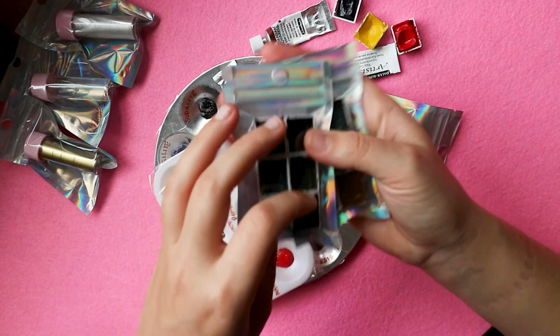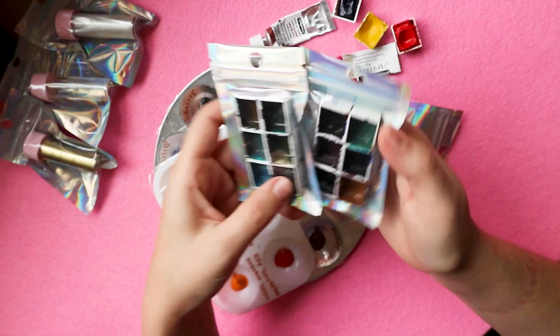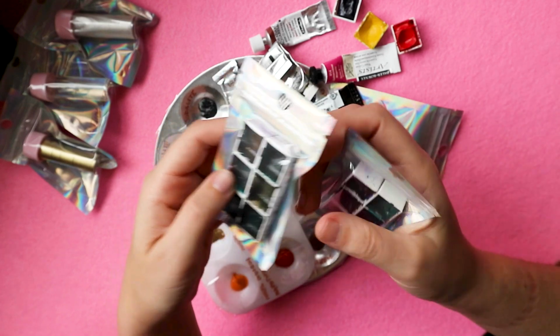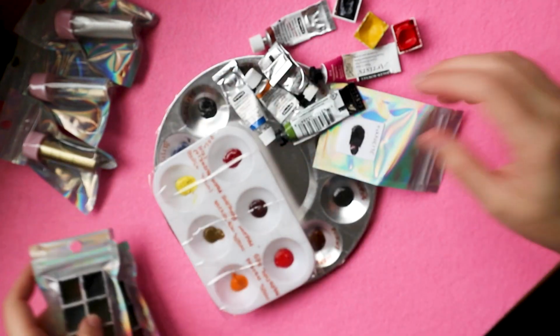Then we have these palettes. So these are like custom Schmincke granulating colors. I think she mixed them herself. Tundra, Galaxy Violet, Forest Plum, Forest Blue, Forest Gray, and we have them all here. I'm going to very excitedly swatch these.